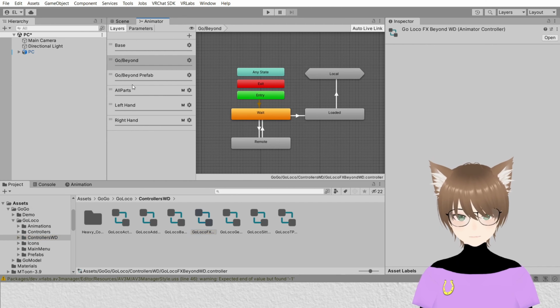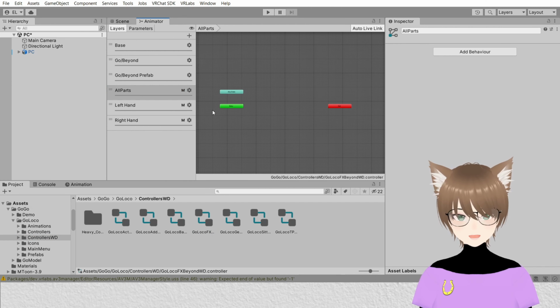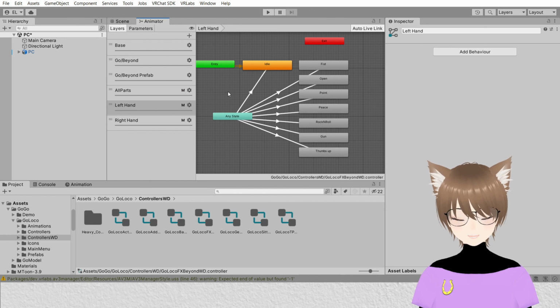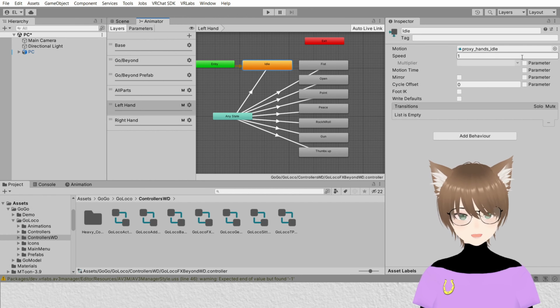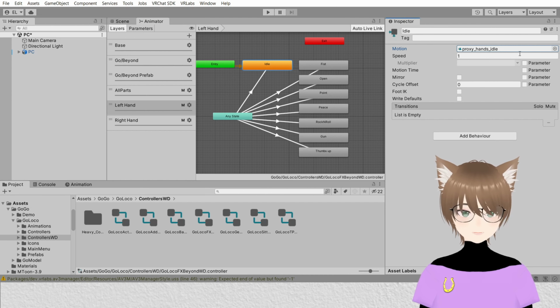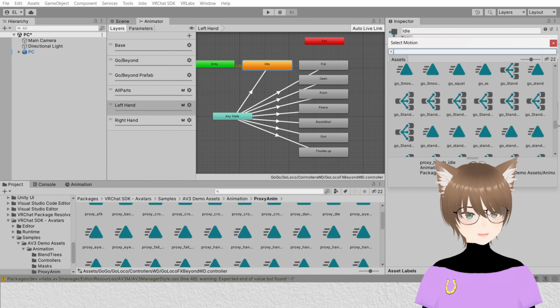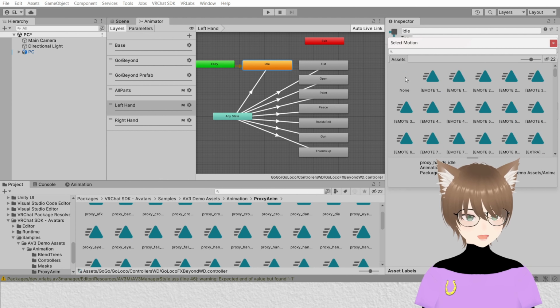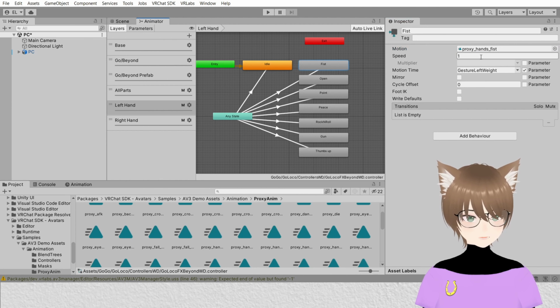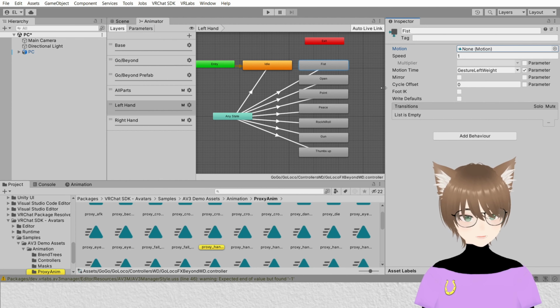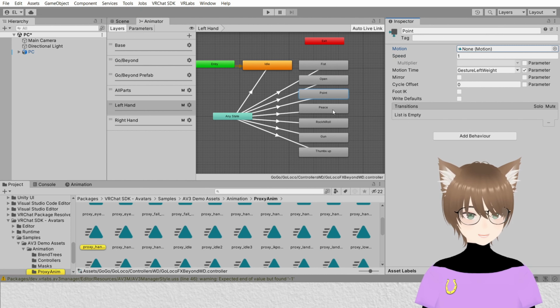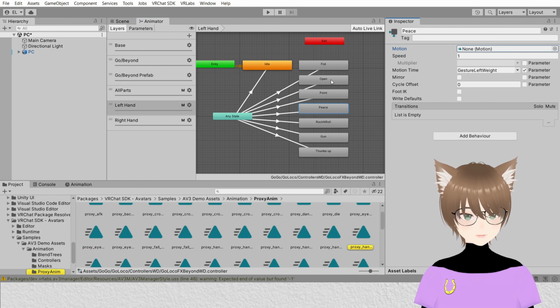Alright, so here you have your hands. Currently the hand animations are mapped into that, but if you want faces instead, you're gonna one by one need to click on it and set it to none by either clicking on it and scrolling up, selecting none, or clicking on it and pressing backspace on your keyboard. And you're gonna need to do it for every hand gesture here.